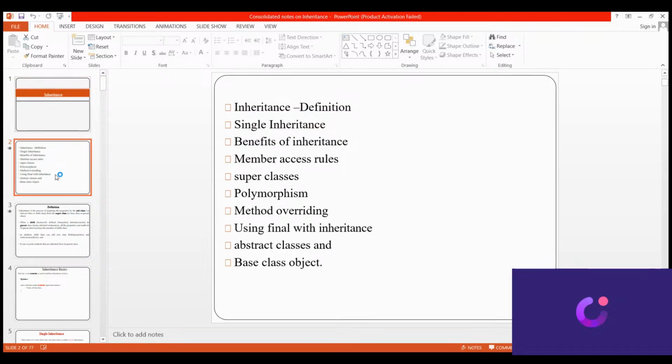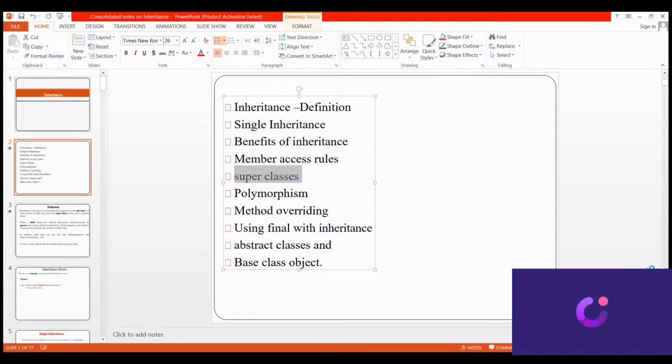We'll look at the definition of inheritance, the benefit, single inheritance, and of course the types of inheritance. Then we'll go further to look at the benefit of inheritance, the member access rules, and the aspect of superclass or superclasses.